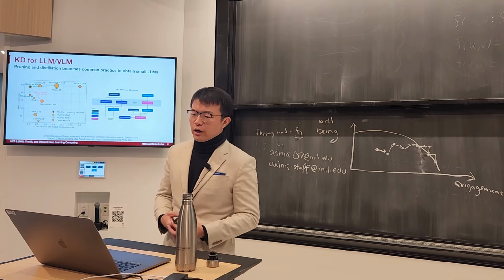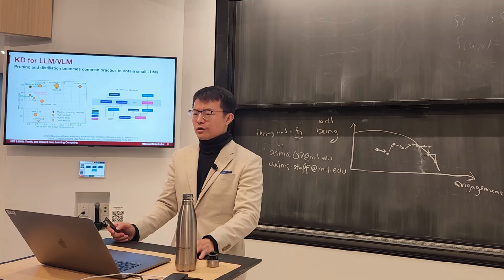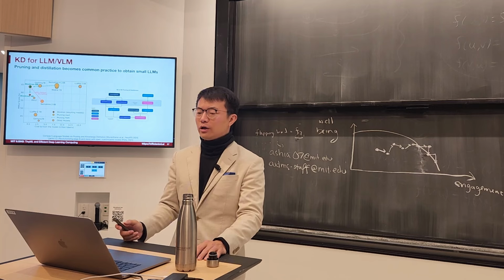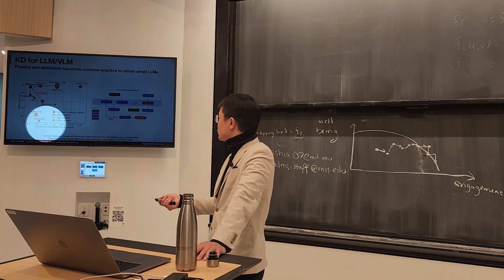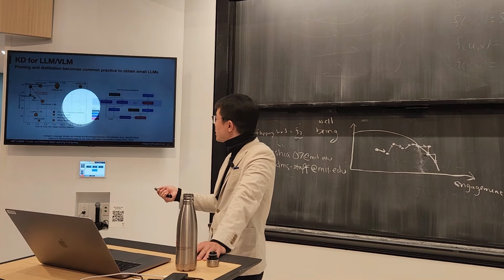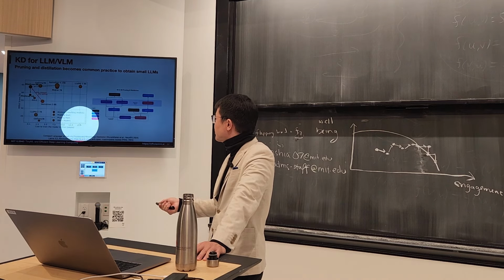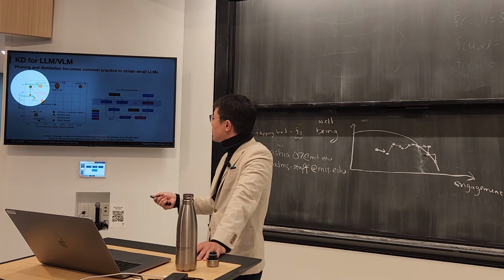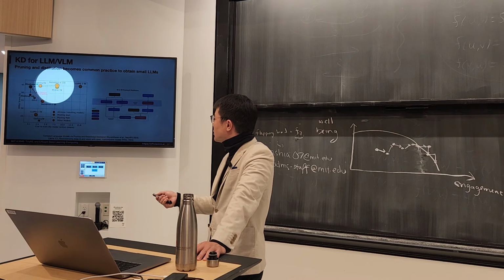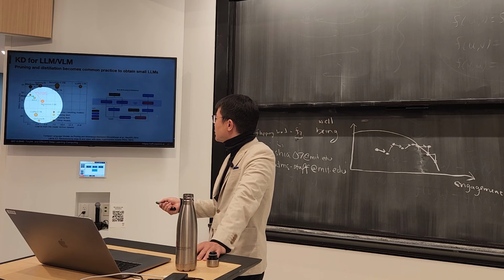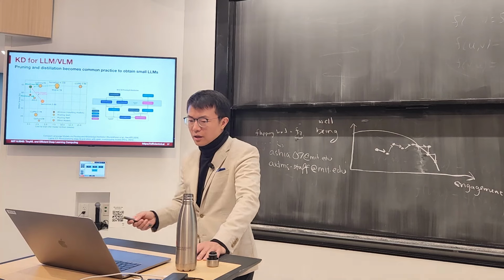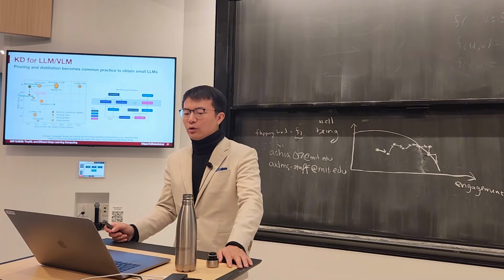Now, knowledge distillation for large language models and also visual language models. Okay, pruning and distillation can work together, as shown in this work, to obtain much smaller large language models. Here is the cost to train the model measured in trillion tokens. For example, for Llama 3 they use 15 trillion tokens. This Llama 7B used 2.5. And here we can reduce the number of trillion tokens by a large margin while maintaining accuracy compared with training from scratch, the Nemotron 3 8B. We can have 40 times cheaper training and 90% better accuracy on the MMLU score.